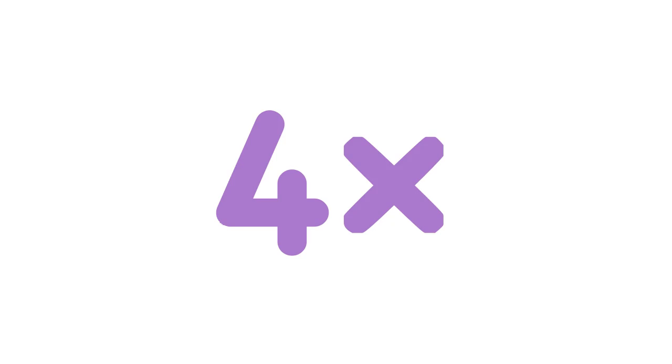All fours to the floor with a four-times table. Let's go! Four times one equals four, and four times two is eight. Four times three equals twelve — this is twice as great. Four times four is sixteen, and four times five is twenty. And four times six is twenty-four, and I think that's plenty.